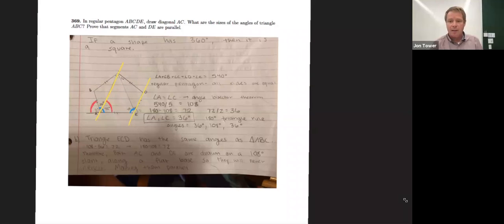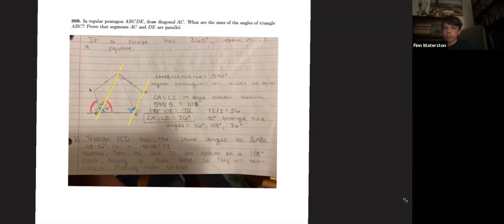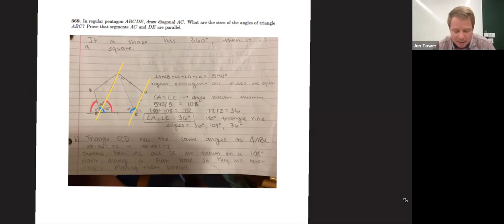Okay, so commentary or critique from the class? Did we follow that? Did that seem to make sense? So far, yeah. Okay, and one of the other parts of this question was to find the measures of, I think it was triangle ABC, right? To find the interior measures, and it looks like you have those right here, 36 degrees, and this would also be 36 degrees, right? The two green angles. And why would those both be the same? Why would those both be 36 degrees?